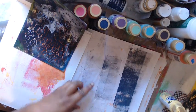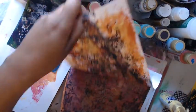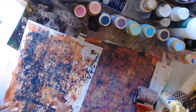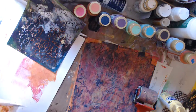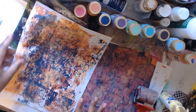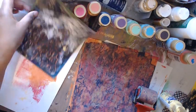You can just use your hands for this too. You don't have to use the jelly print. I am a messy jelly print artist, so. Oh, I love that. I think that's really interesting. And you can just keep adding layers on top. So I think that's really cool. I love the contrast of those colors together. I think it's really interesting. So, very cool.